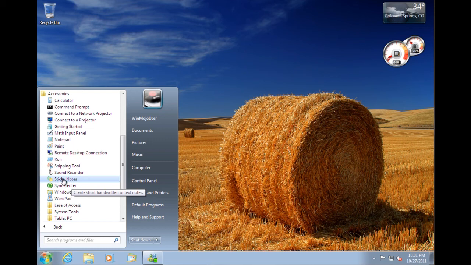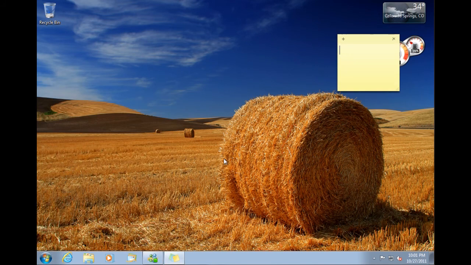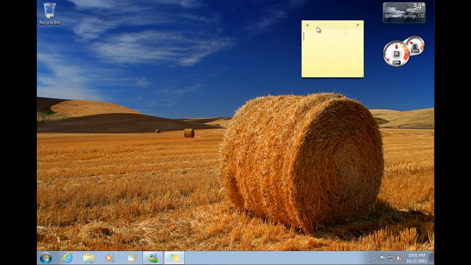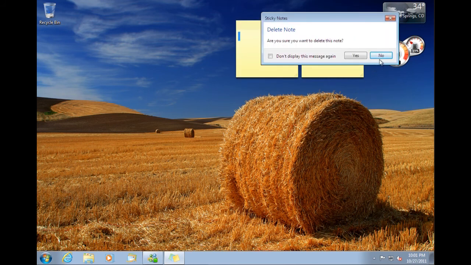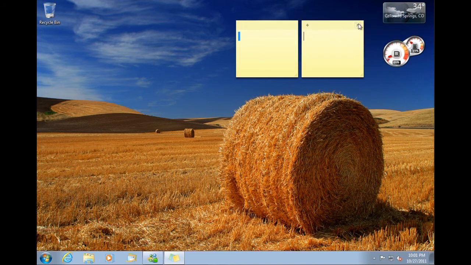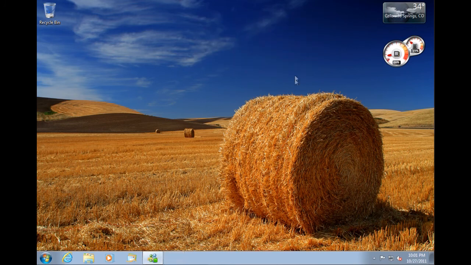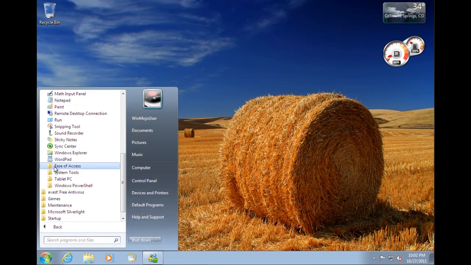Sticky Notes is another favorite. Put sticky notes right on your desktop, just like that. And so they can stay there. So a little reminder, type some reminders. You want to add another one. I'm not going to get into it. I'll let you play with it. I don't need that note. And you see, I can just keep adding. Whoops. I don't need that note, and I don't need this one either. A little reminder list there. It's kind of nice. There are some cool tools here.